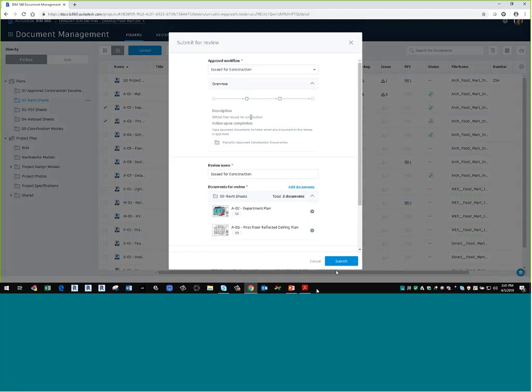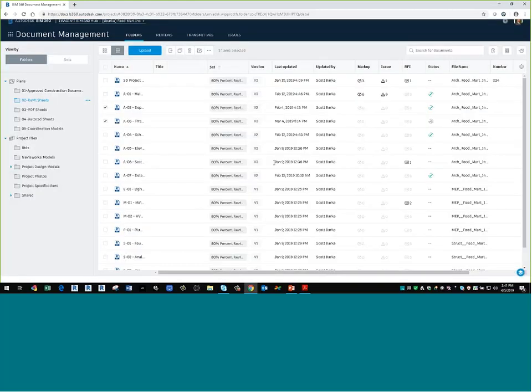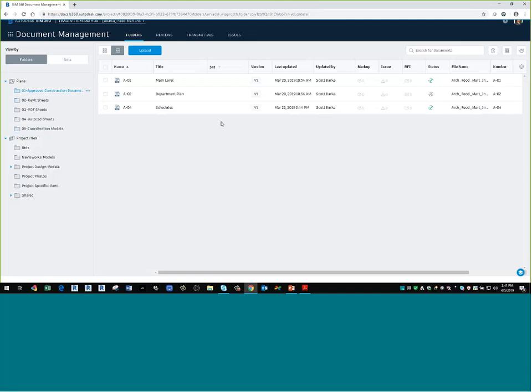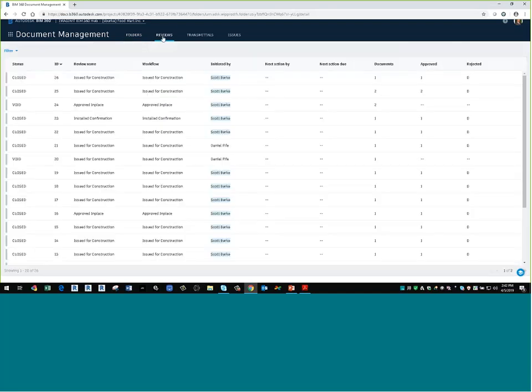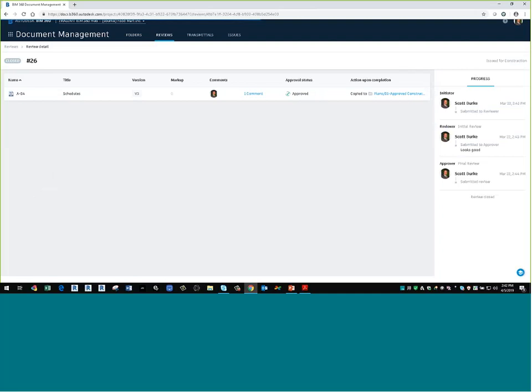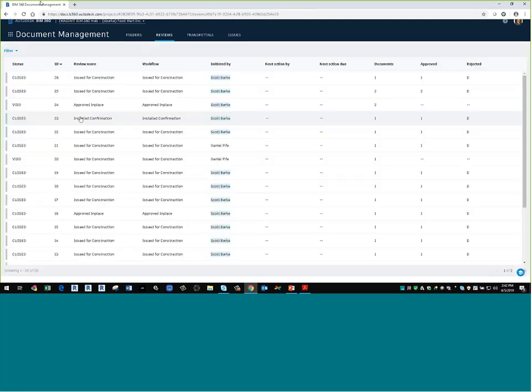Once those reviews have been completed and the drawings have been approved, in this case, I've set it up so that the approval process copies the file into the approved construction document folder, which is the only one that the contractors have access to. And you go up top here, you can see your reviews. Right here, they're all closed or voided, so this is a review right here. And when I select it, I can see the process: submitted to the reviewer, submitted to the approver, submitted to the final review. So those are the steps and when they were done. All of that is fully tracked.